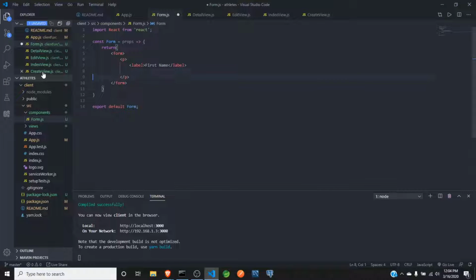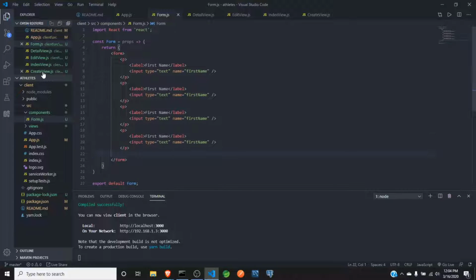A first name, an input type equal to text, name equal to first name, then we'll have a last name, we'll have a sport, and we'll have a team. We also need a submit button.